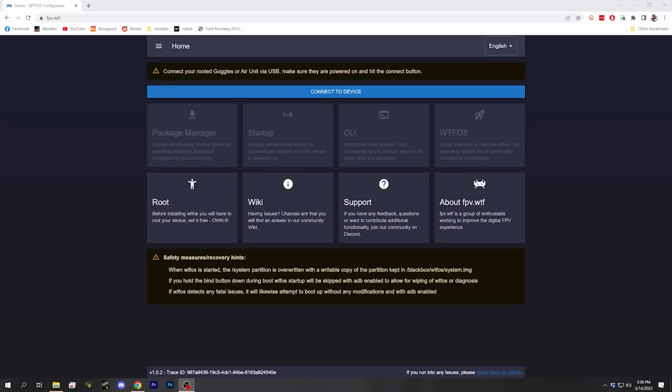If you have the Goggles 2, if you have an O3 air unit, or if you have a Vista video transmitter but you're using it with the Goggles 2, none of the stuff I'm going to be showing you will apply. And the reason that none of that stuff will apply is because all of the stuff that I'm showing you requires that the hardware be rooted and have WTFOS installed on it. WTFOS is the piece of code that makes it possible to do what we're doing. And in case you don't know what WTFOS is, it is a special piece of software that can be installed on the goggles. It is third-party, unauthorized, unofficial software installed without DJI's consent. Isn't that fun? You can't install stuff on the goggles. They're my goggles. I'll do what I want.